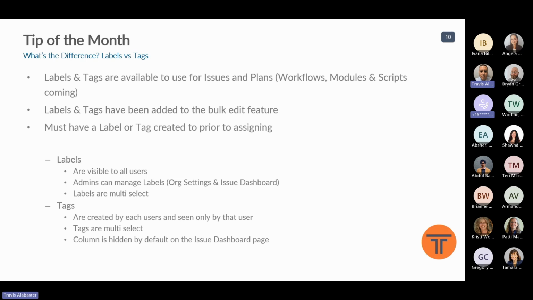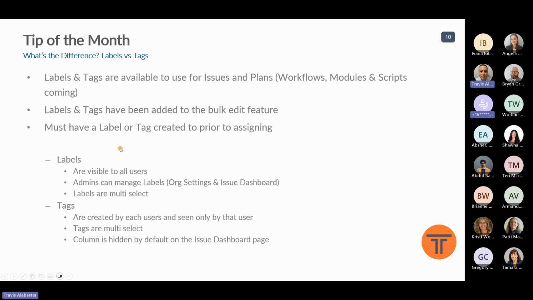Only admins can manage those labels, either from your org settings or from your issue dashboard page, and labels can be multi-select. Whereas tags are created by a specific user and they're only seen by that user. So if I create 3 or 4 tags, someone else in my organization won't be able to see those tags, where labels are organizational wide.